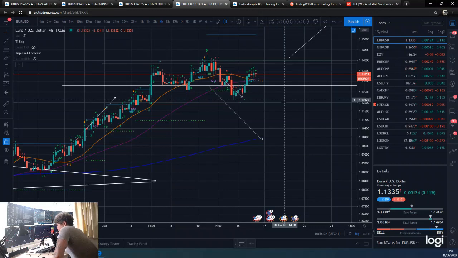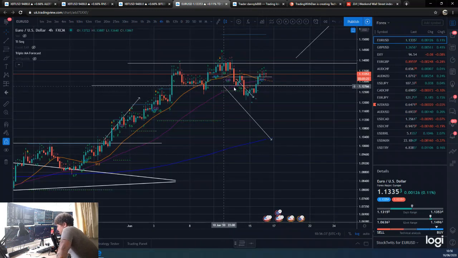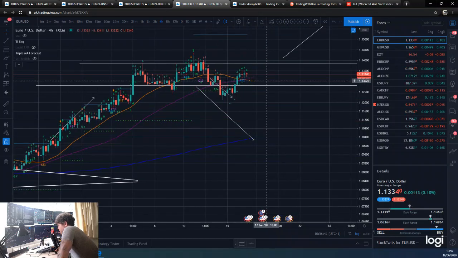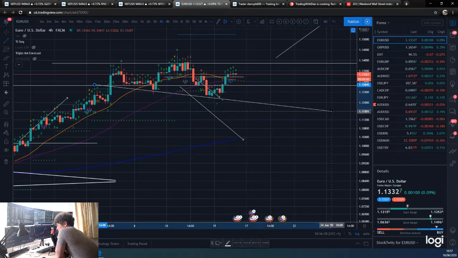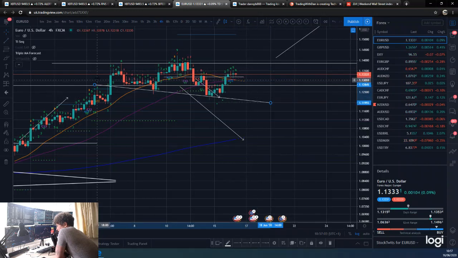Euro US dollar obviously came below our sell line, but has subsequently found some support and is back in the channel. Broke through this little horizontal we had as well. Yeah, it's getting supported there, so potentially this is going to make a move back upwards. But what I would be looking out for is a potential inverted head and shoulders of sorts forming. I won't actually draw it on because it looks a bit messy, but obviously we've got the shoulder, the head, and then potentially another shoulder coming in, but we'll have to watch that as it develops.